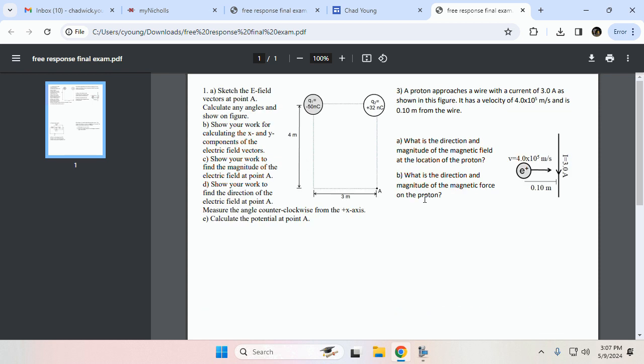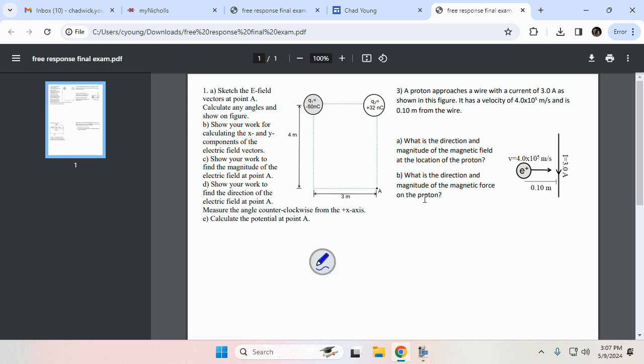All right, so I did change number 1 so that it's just asking for the magnitude and direction of the electric field. So those are the 2 parts of number 1. I know it kind of sucks to take those 5 parts and squeeze them down into 2, so I got rid of part E. So just make sure you can find the magnitude and the direction.